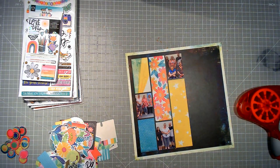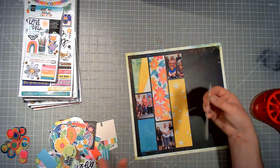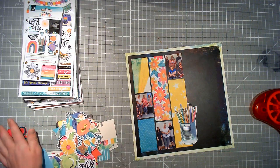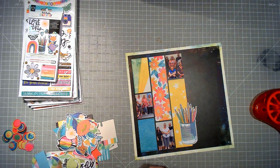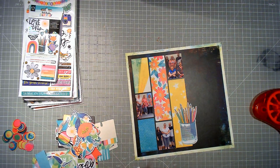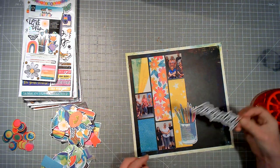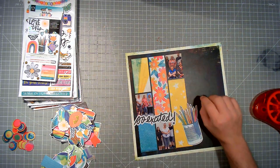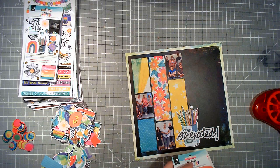I'd like to use some florals and I'd also like to use this pen pot - I think that just screams crafty to me. I also have some epoxy flare here that I've made for personal use using Colour Study paper. I'm just going to have a browse through our embellishments. So excited - that would work as a title, we could put that there, or we could layer that down here and just go rogue. I like going rogue.